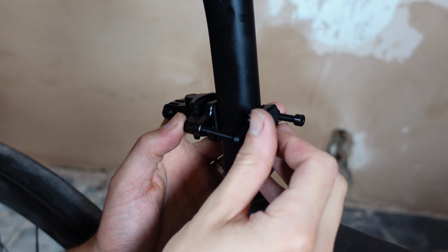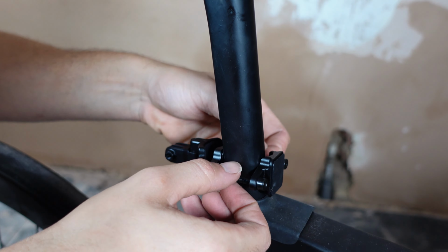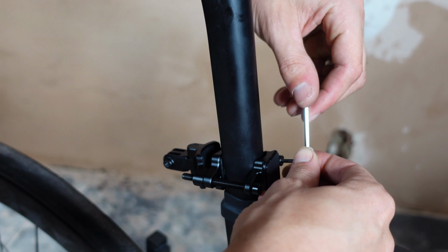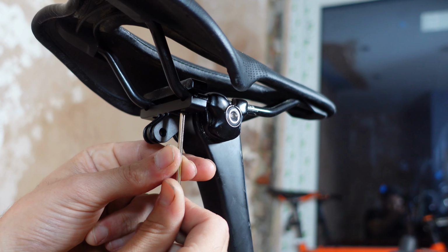First, I'm tackling the seat post mount. Now after some fiddling, I figured out the right combination of adapters to get a secure fit on my seat post. Once that's sorted, we can secure everything in place using the provided bolts. Be sure to tighten them evenly to keep the mount nice and straight. Next, move on to the standard seat post mount, which can also be used by itself if you like.